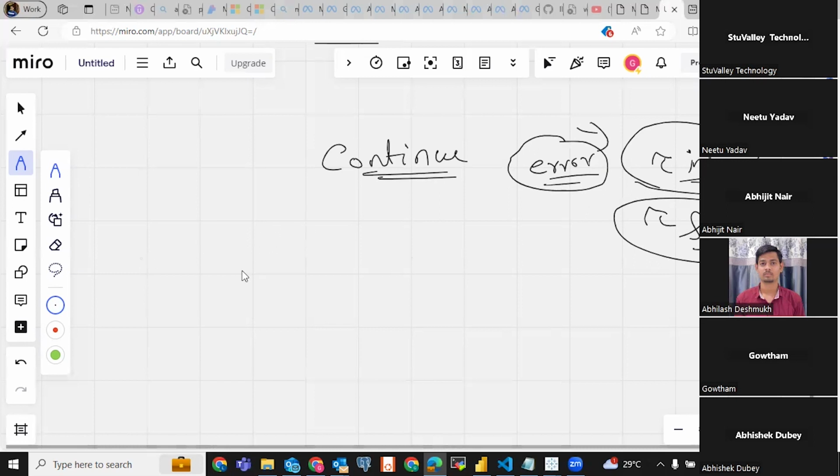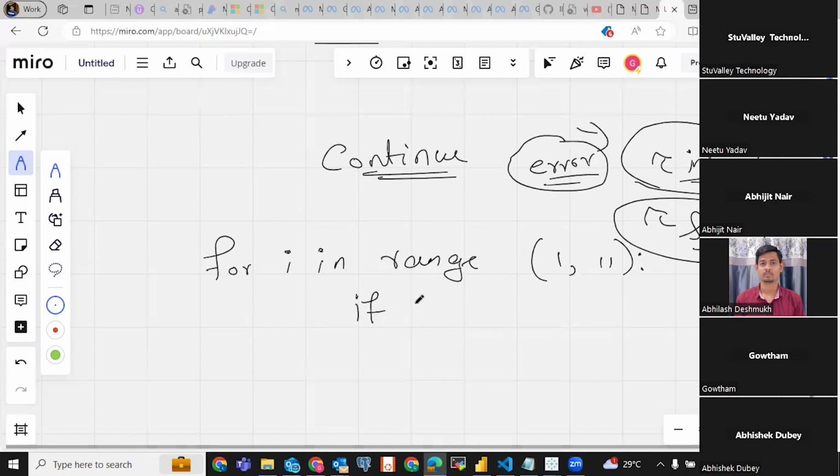Okay, let's see one example. For i in range 1 to 11. This is the range, and i is the iteration index.